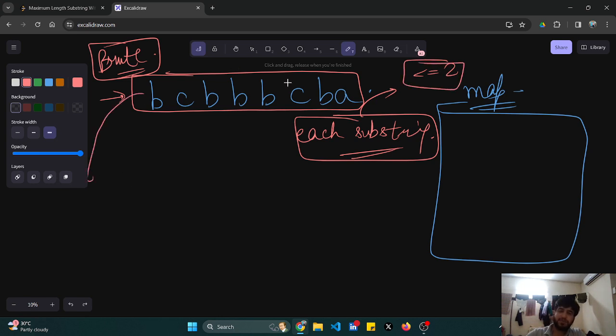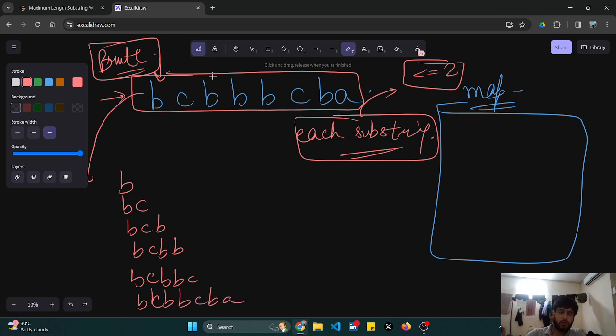If I generate all the substrings starting at B: B, BC, BCB, BCBB, BCBBC, BCBBCB, BCBBCBA, and similarly all the strings starting at C, at the next B, at the next B, at C, at B and at A.